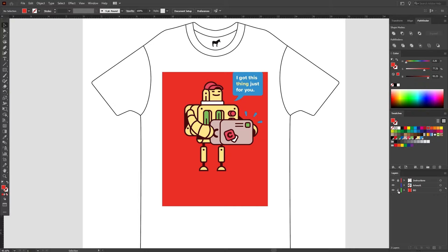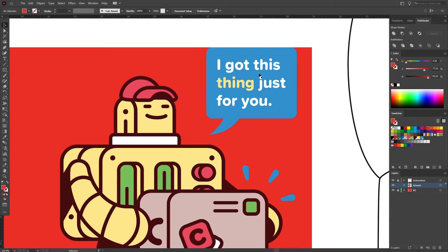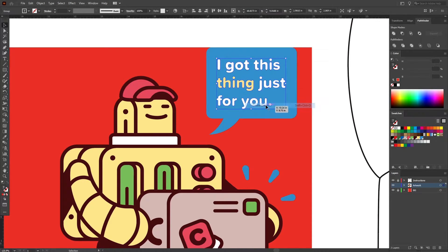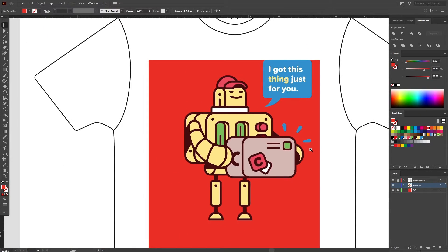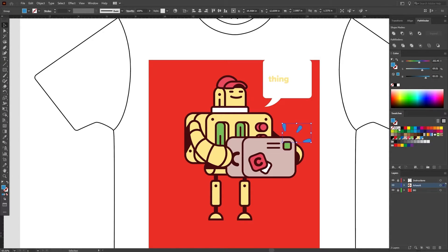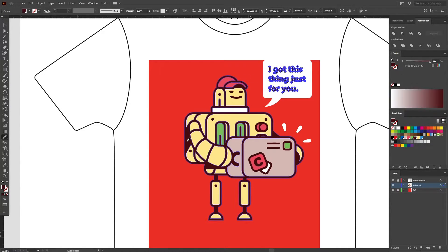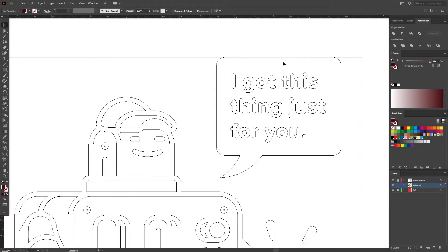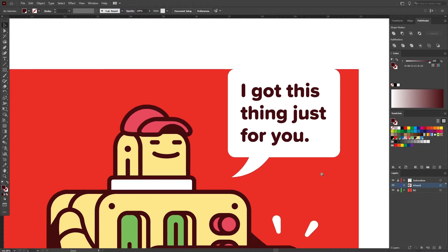This will give me a better visual idea of how it's going to look. If you have text in your design, it's always a good idea to outline it into paths — just right-click your text and select create outlines. One thing I'm noticing with the red t-shirt is that these blue elements aren't standing out very well, so I'm going to change the blue to white. And now that the text is lost, I'm going to change it to a deep maroon color. While we're working with colors, it's worth mentioning that when possible, you should work in RGB. Because the speech bubble is sitting right against the edge of the printable area, I'm going to use outline preview just to make sure it's not getting cropped.